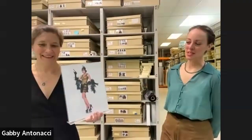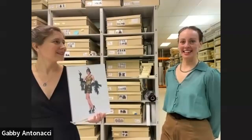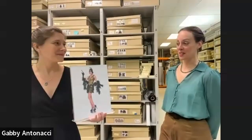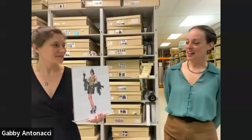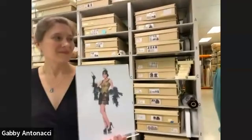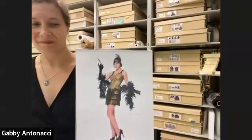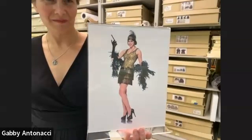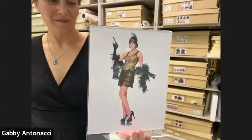The first thing is definitely the length of the skirt. Maybe you could get away with that if you were a cabaret dancer in the 1920s, but definitely not just going to a party or walking down the street. It was very, very rare to show any knee at all. By and large, the shortest the skirts got in the twenties was about 1926, when they reached the bottom of the kneecap.